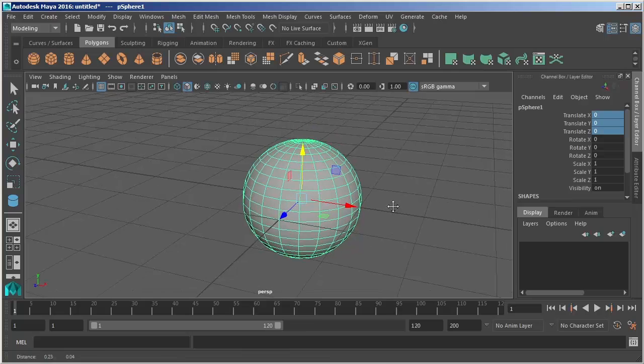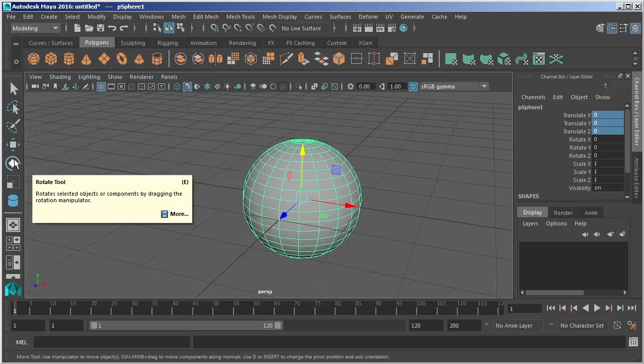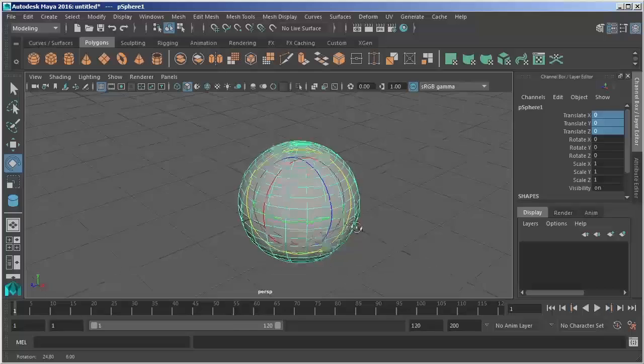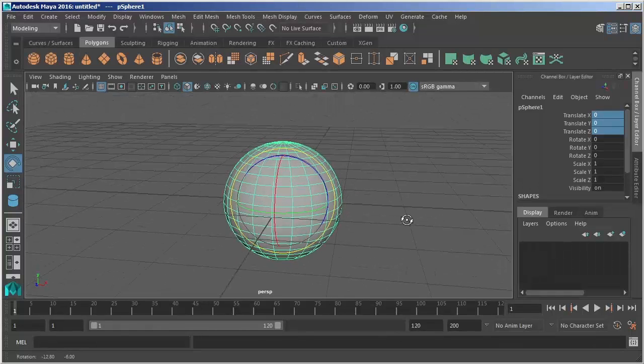Now let's move to the rotate tool. And we can just click rotate over here in our toolbox or choose the hotkey E. I'm going to move back here and we'll just choose E. And now I'm in the rotate tool. Now the rotate tool is made up of several circles. We can click on any one of these circles and rotate our object.